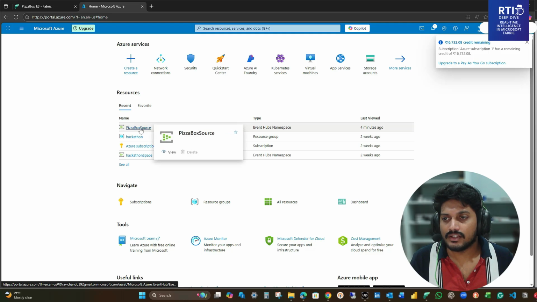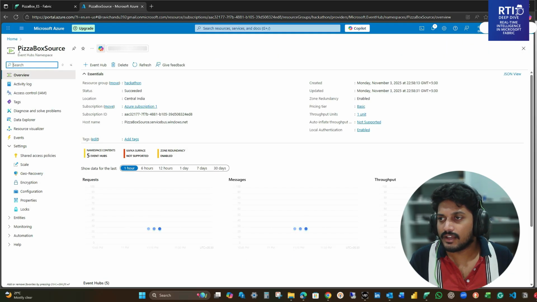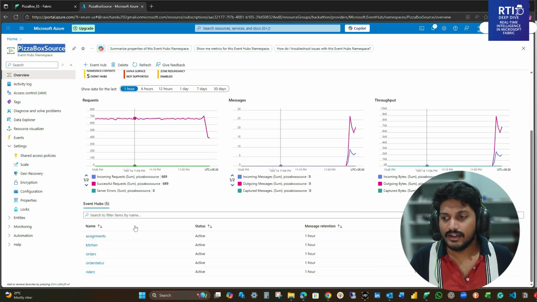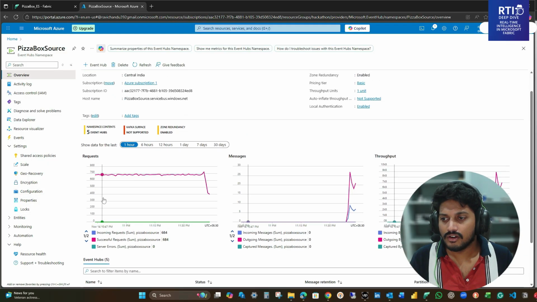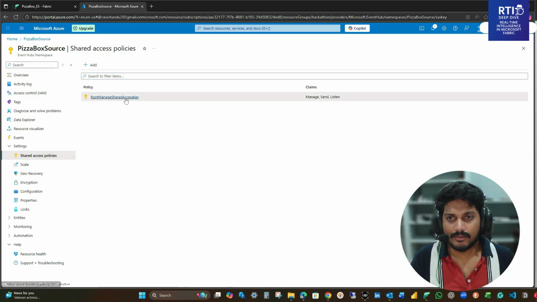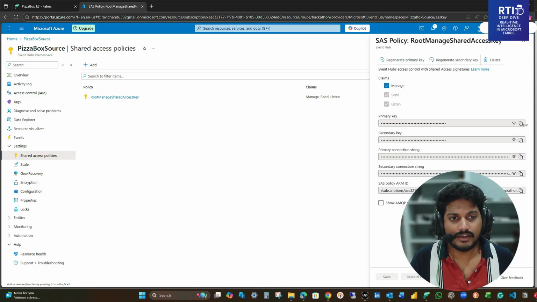Here my sources are in this particular namespace, the Azure Event Hub namespace, and these are the event hubs. There are 5, but currently we are using only 4. And the shared access key, our primary key, is located here.